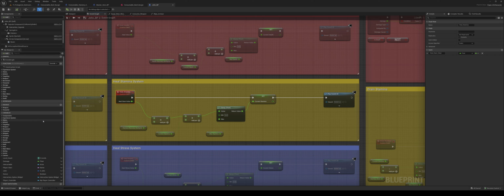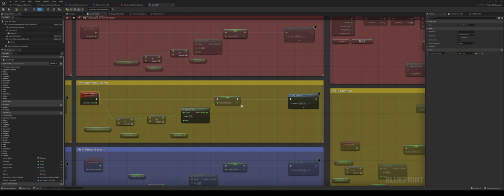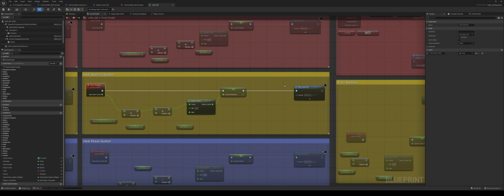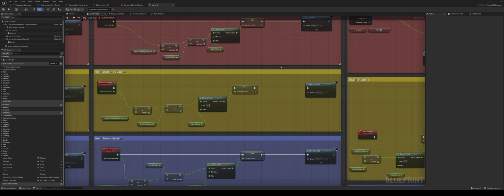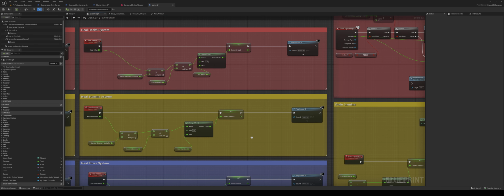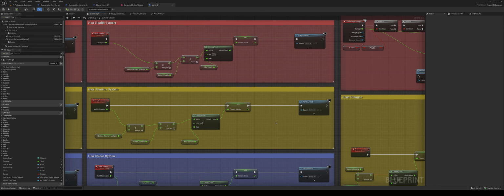This used to have an event dispatcher when your stamina was increased or regenerated, it would ping it through a health dispatcher to your game instance. Event dispatchers were cool, but feel almost redundant in almost every case now. I do have a video on dispatchers. There's a few others as well, but I'd recommend looking into game instance feeding variables dynamically rather than event dispatchers to ping it across.